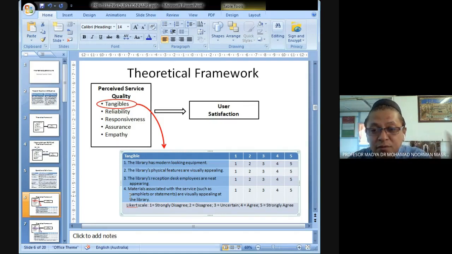So now some of you, your framework I approve. Now you have to think, can you develop the items? What's the ideal? I said ideal 5 or 6. Okay, 4 is quite acceptable. Minimum 2, but don't go for 2, because that is very dangerous. Later on, I will show you, if you use 2 items and 1 item is dropped, then you are left with 1 only. With 1 item you cannot measure reliability.